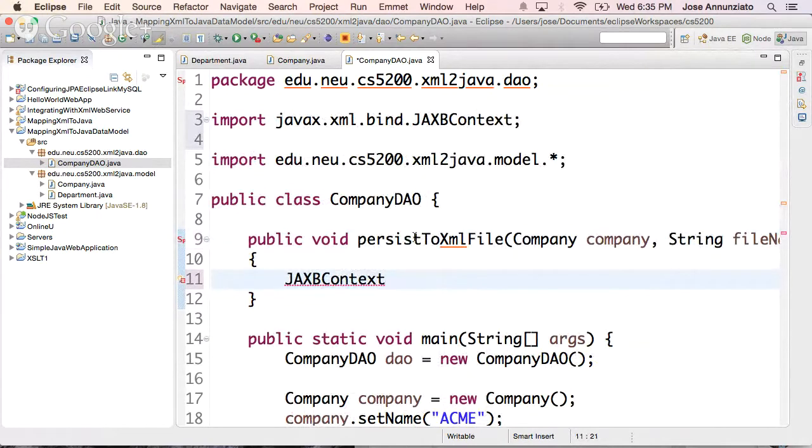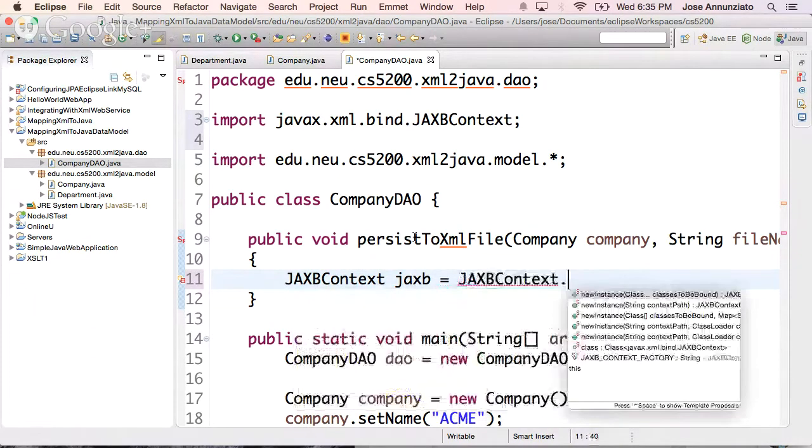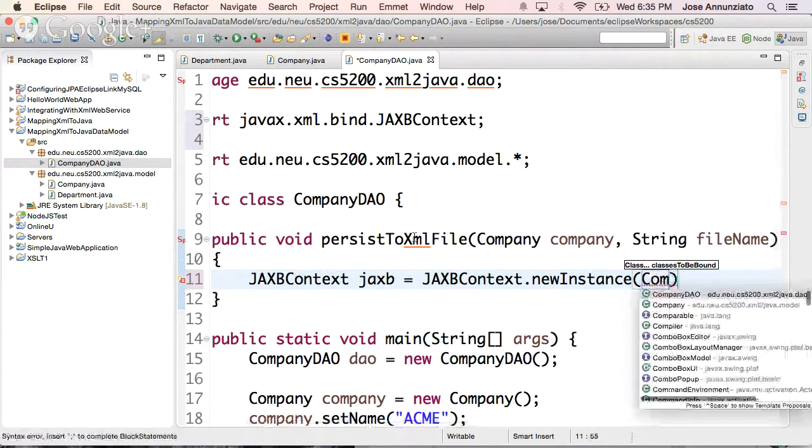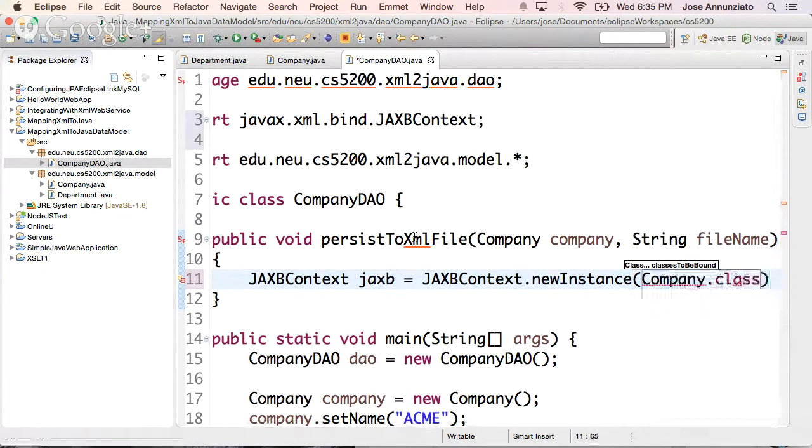So we'll call this JAXB, and the way we get a hold of it is JAXB dot new instance, and we have to tell it what class we are working with. What is it that we are persisting or reading from the file system or from a stream? We're going to be working with company.class.